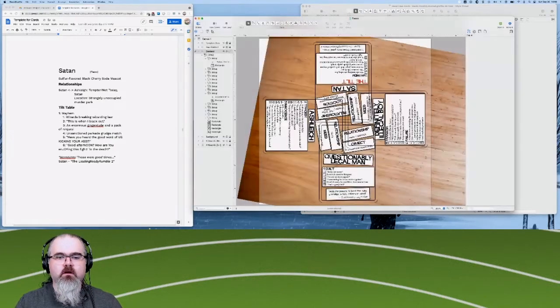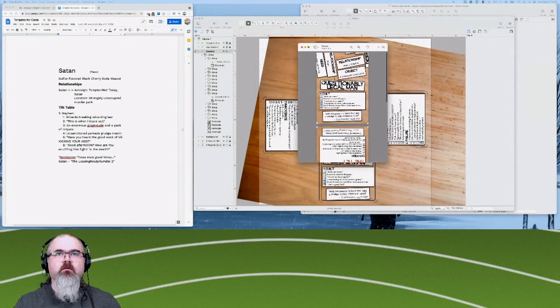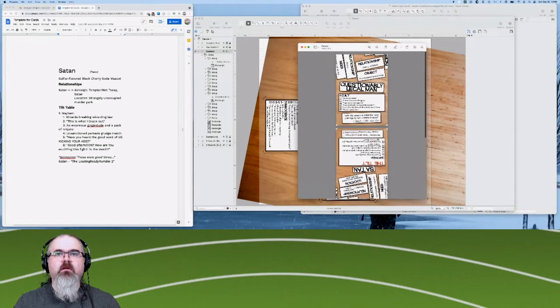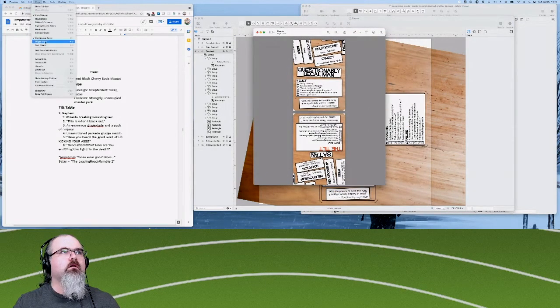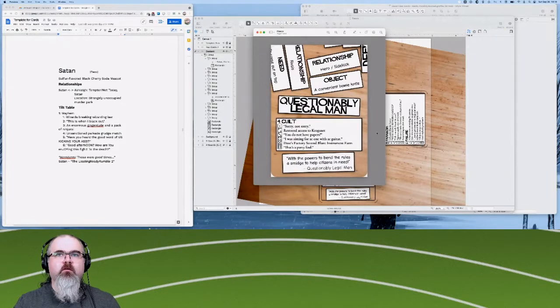And now I'm going to take a quick look at what we've got and bring that up on screen. So here is Fiasco. One of the things we get here, and part of the reason we are going to want to deal with these a little bit differently, is these things do need to be rotated once we've got them. So let's set up a preview. View, show me just one page at a time. Questionably Legal Man is, of course, the one that is oriented normally. Looks pretty good.